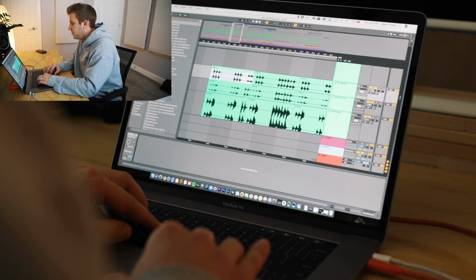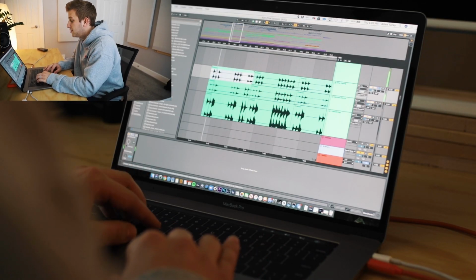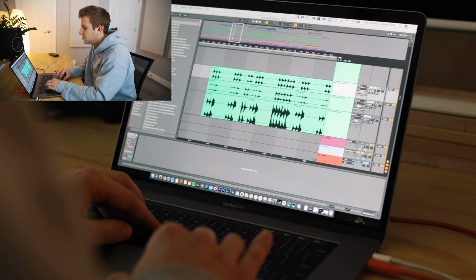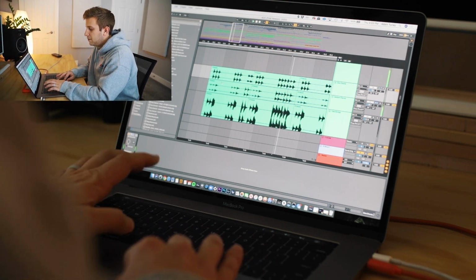In the chorus we have a bunch of layers. I think I called this one drop chords or something. Let me just play through these layers on the chorus. We have this one, which is this sine patch that's bit crushed, I think.